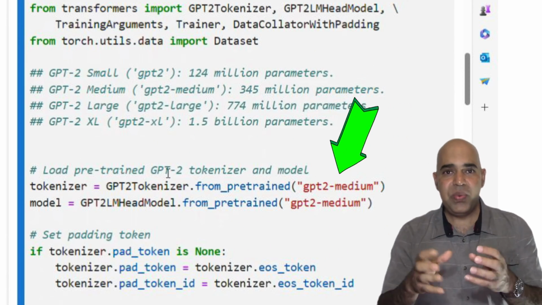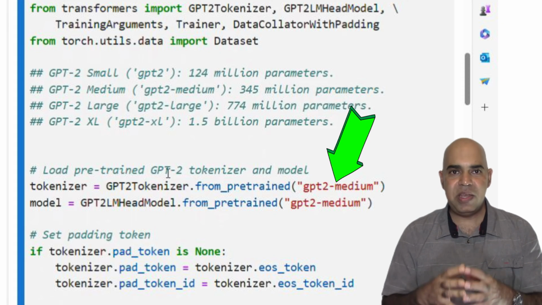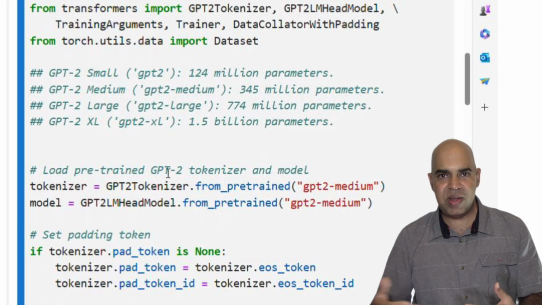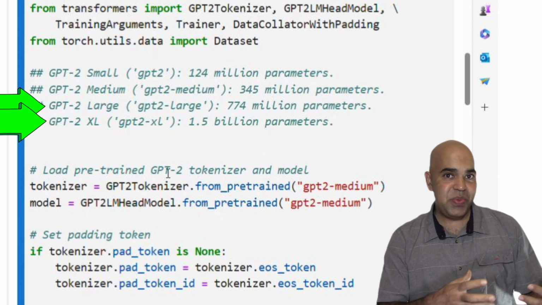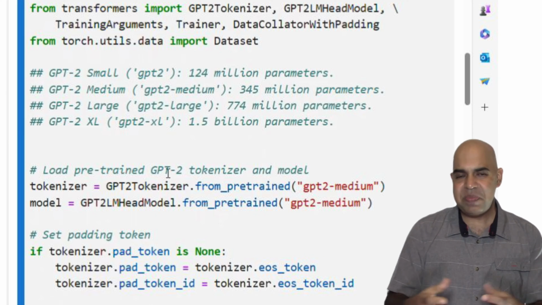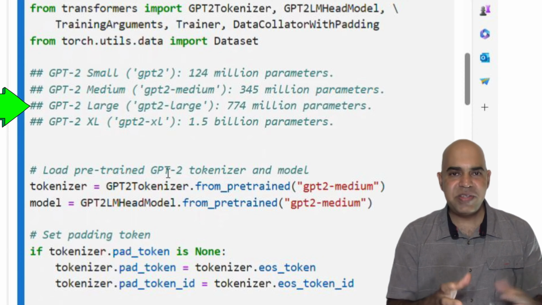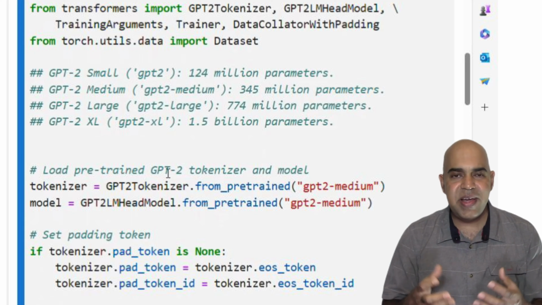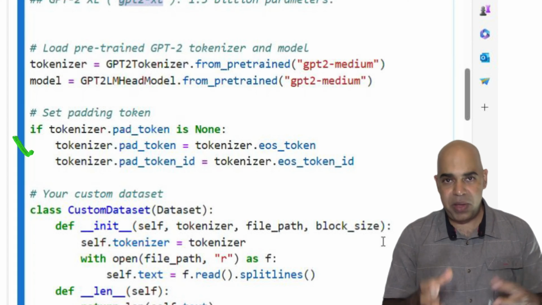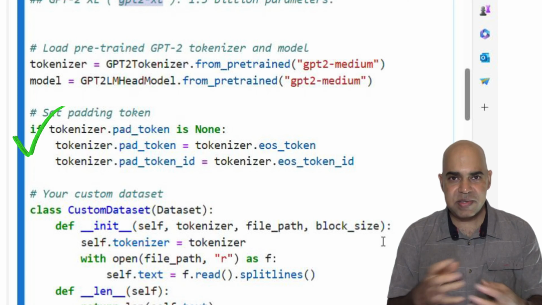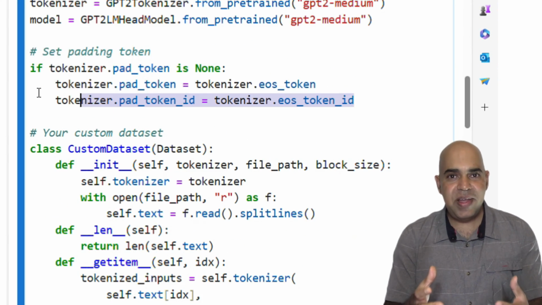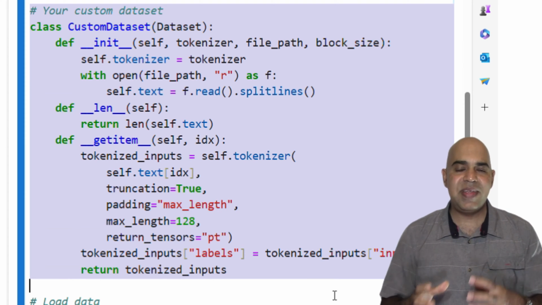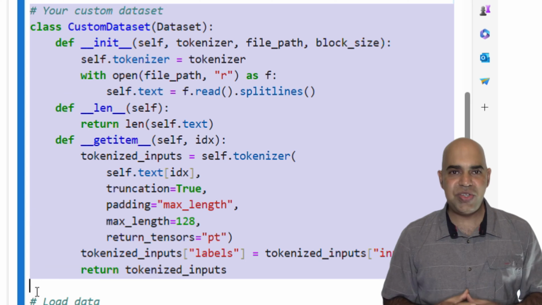In this example, we are using GPT-2 medium variant. The smaller model will be faster while sacrificing quality of responses, and the larger models will be slower and possibly better. Here in the comments of the code, I have written what text argument you need for your desired model size. I set a padding token to assure consistent sequence lengths. We now define a custom dataset class to handle our data and implement the necessary methods for a PyTorch dataset.